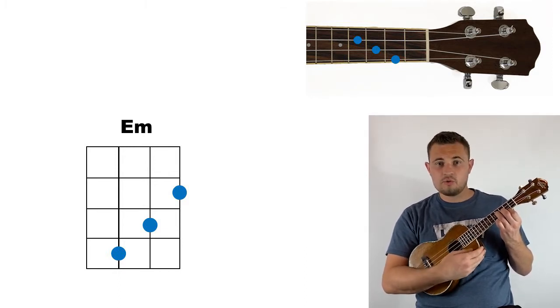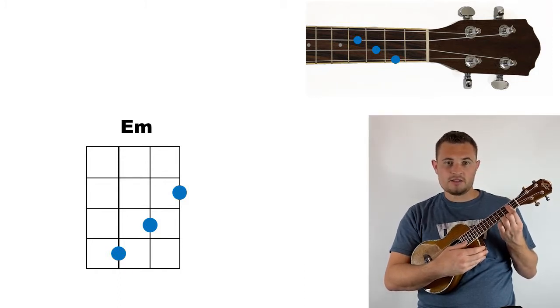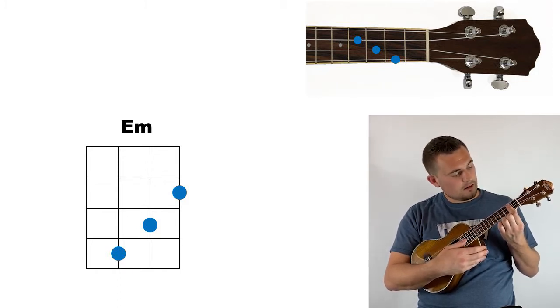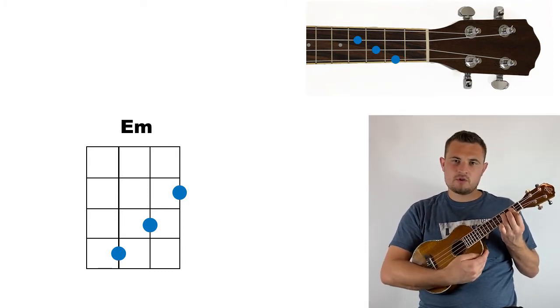If you're having trouble with this chord, you can try with your index finger just barring these three strings on the second fret, and then putting your other fingers there. That just gives you a little bit more support.